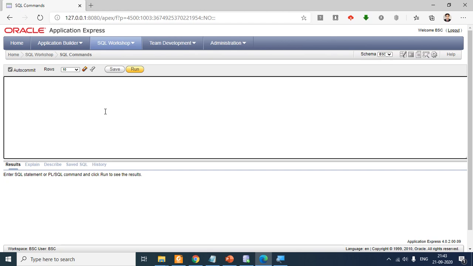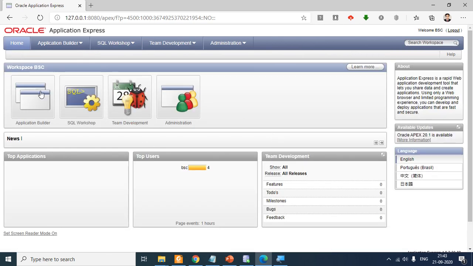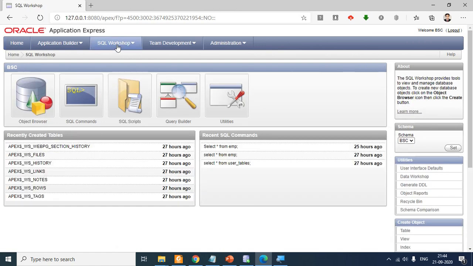And if I want to create my own table, how to do that? Okay, let me go to the table here. If you go to this workshop, you will notice that you have some tables, recently created tables.